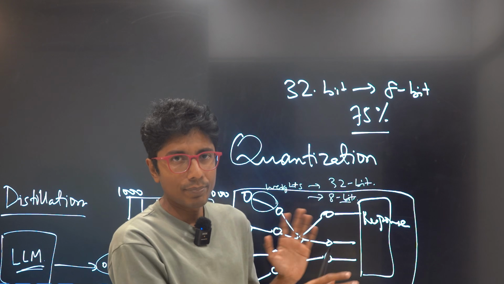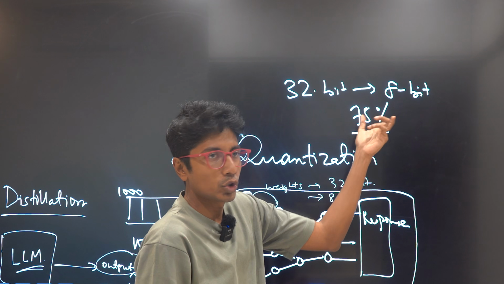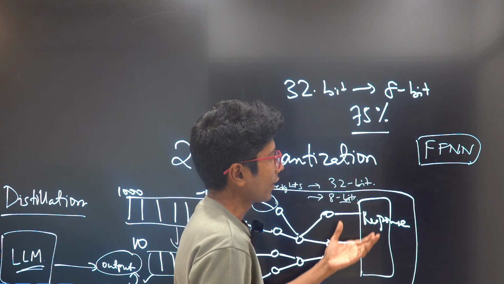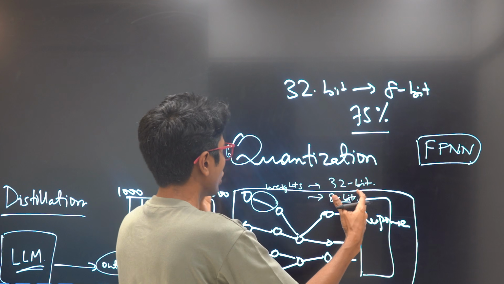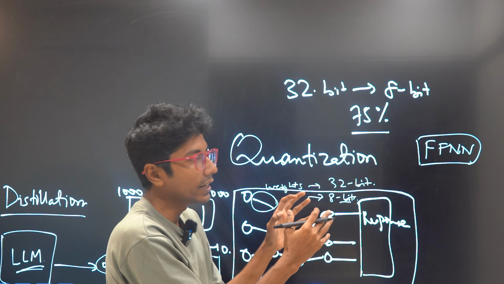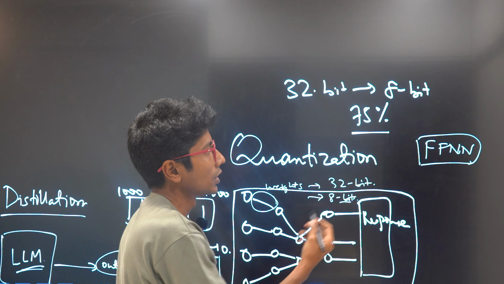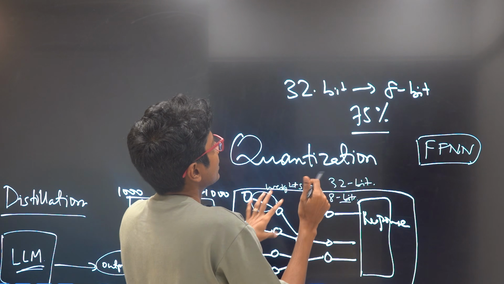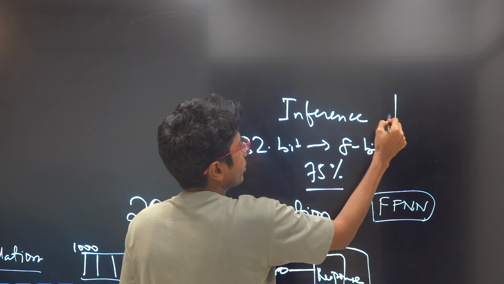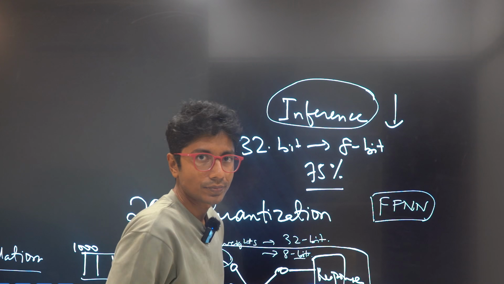It doesn't directly map over here because the weights are usually just done on the feed-forward neural network. You still have the attention mechanism, and also the training cost is the same because initially you come up with a really good model with zero quantization. Once the model is completely trained, that's when you apply quantization. So the training cost doesn't reduce. This is mainly to reduce inference cost, or during production, the cost of running a model.